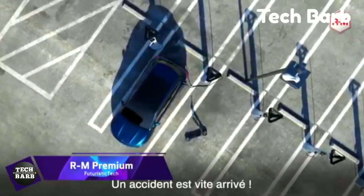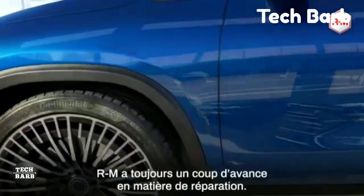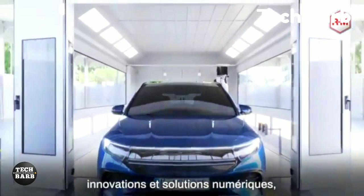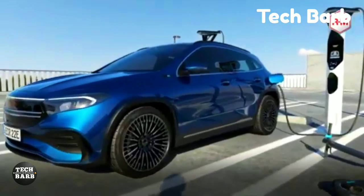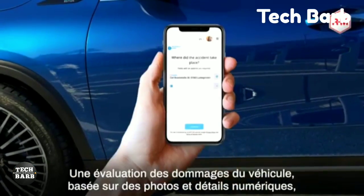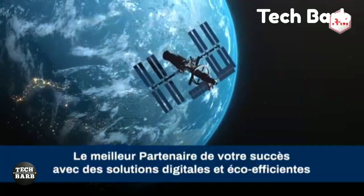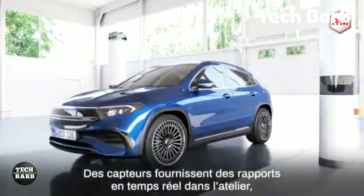RM Premium: The coatings branch of BASF produces the well-known RM Premium paint, known for its excellent performance and zero environmental impact. Perfect for car refinishing, it has a lower learning curve, more even coverage, more shine and shorter drying times. One notable option is the Agilis Waterborne Base Coat System, which uses renewable raw ingredients and decreases material use and CO2 emissions.